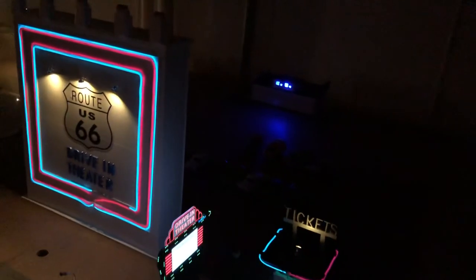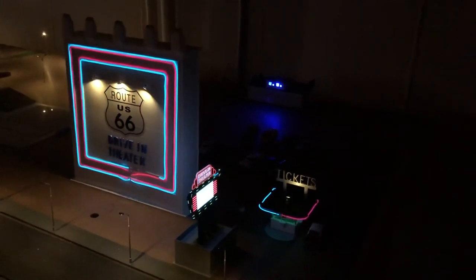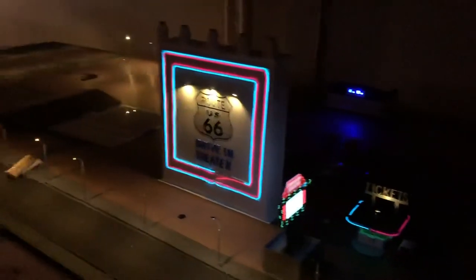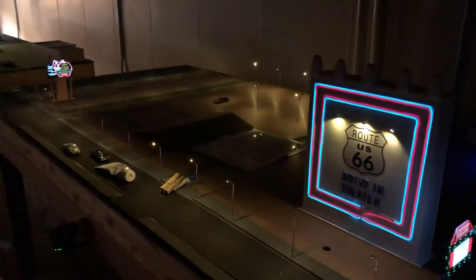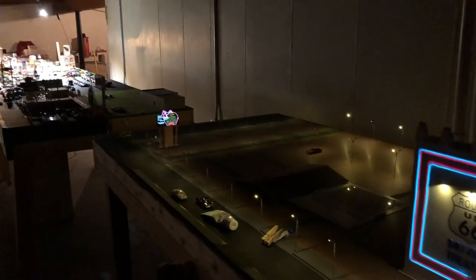And then we got the screen there, which is gonna have the iPad in it. So that's where we're at with this. I'm just gonna paint my speakers and get them installed and do the landscaping, and that part of this section's done. Then we have the junkyard over there and then the car wash, and I'll get that joined with the rest of it.